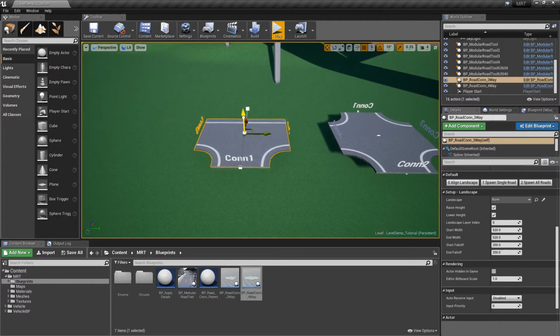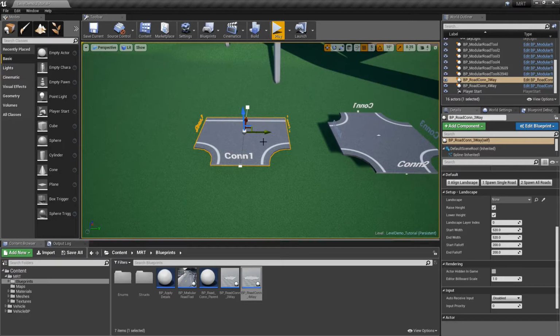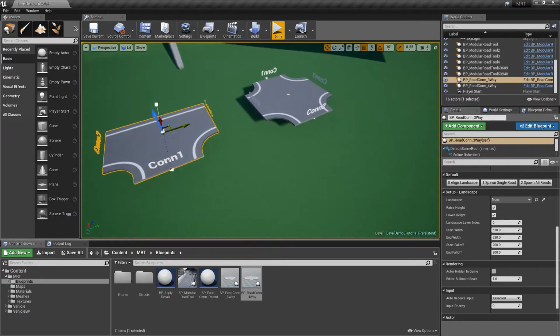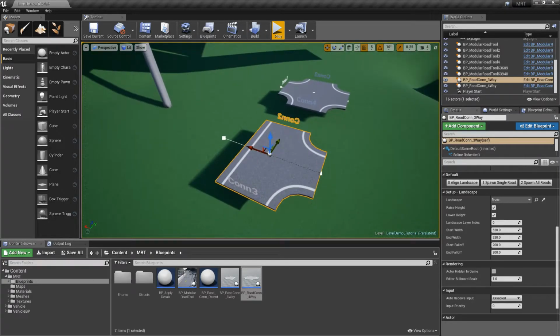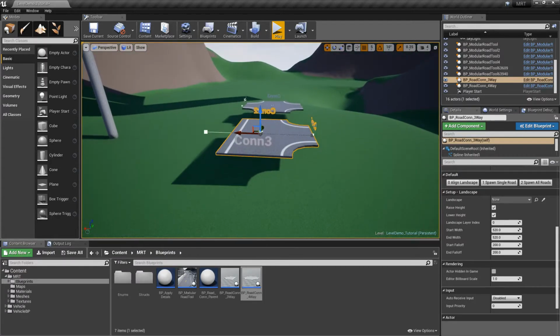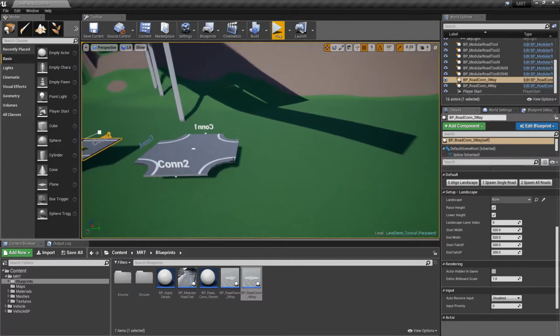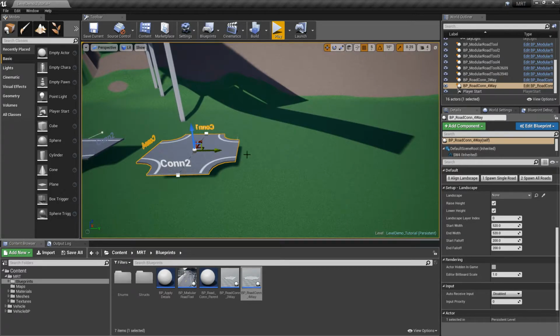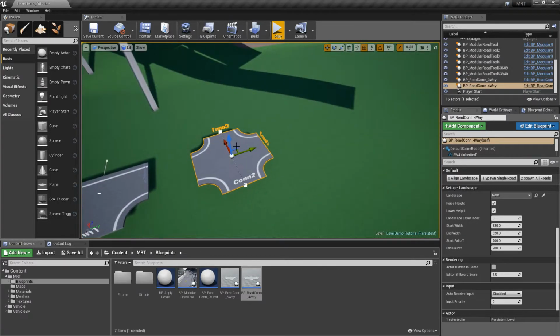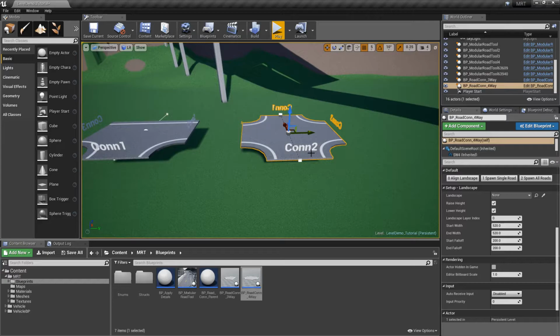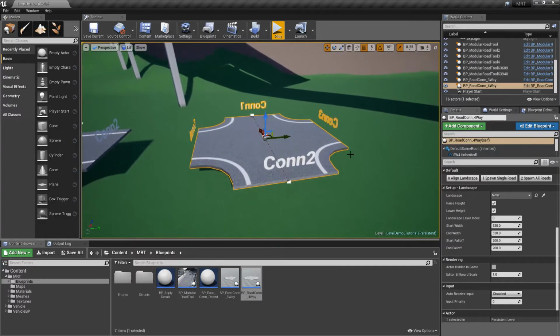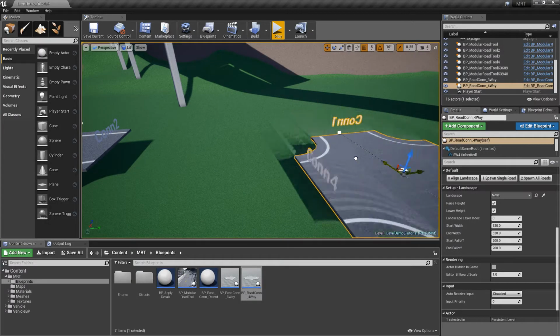And the connectors work the same way. There are 2 separate blueprints, and you'll notice that you have some text here saying connection 1, connection 3, connection 2. In this case has 1, 2, 3, and 4. And these are specific points that are there so you can exactly connect your road, right? So before we do that, let's just take a quick look at some of the options that we have for all of the connectors as well.